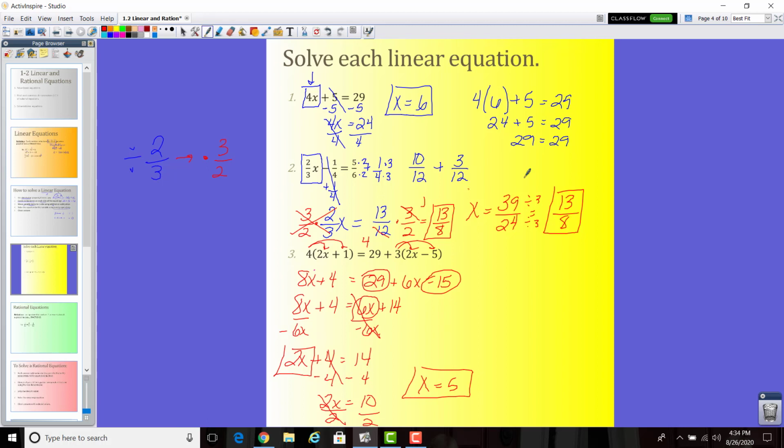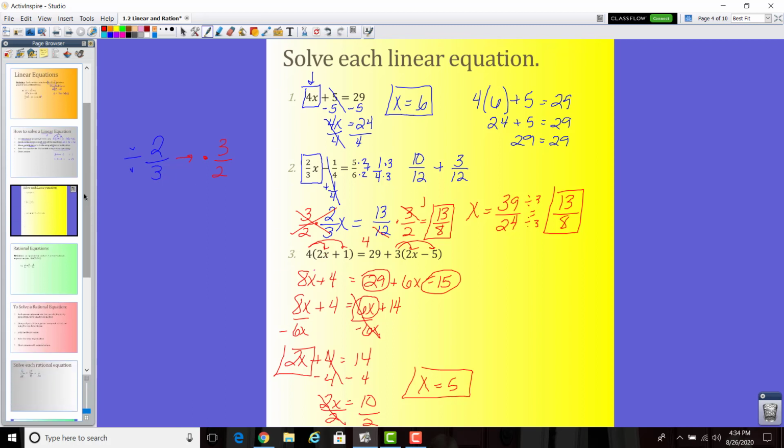Again, both of these we could check our answers by putting our x values into our variable here. In this equation, 5 would have to go into both x terms. I could do many different examples. They're all going to follow the same process. Every single linear equation will follow that exact process.